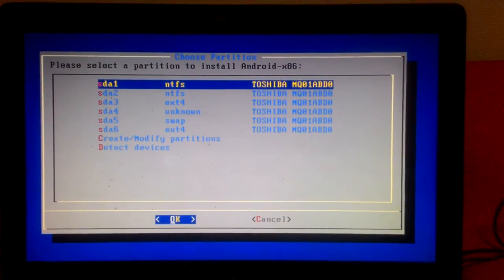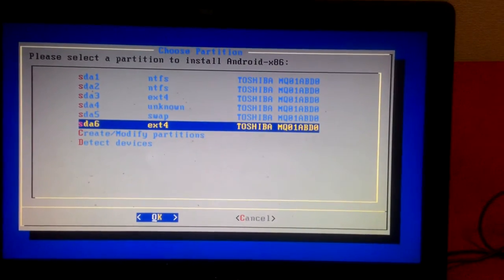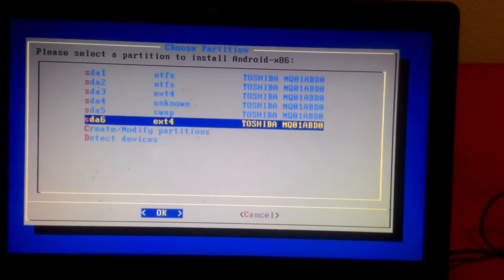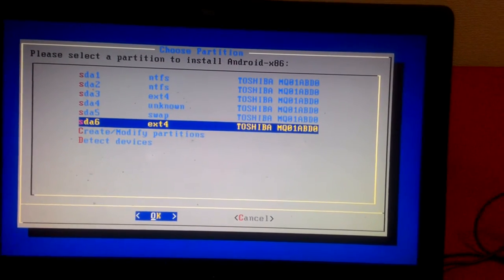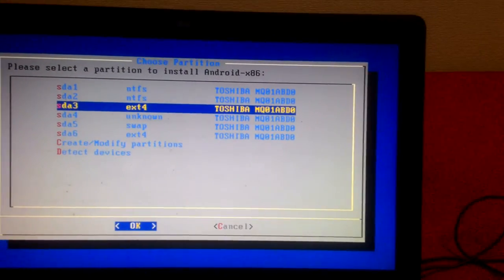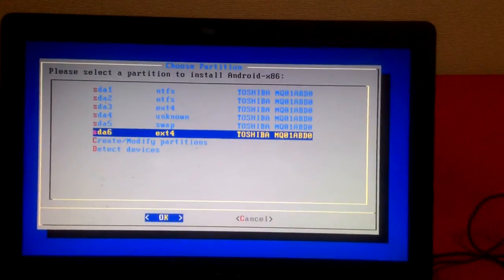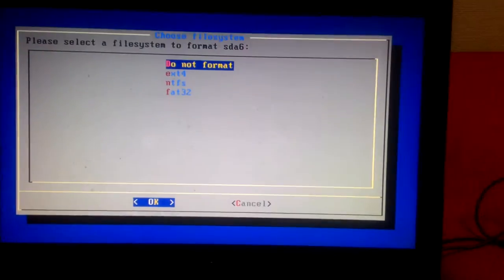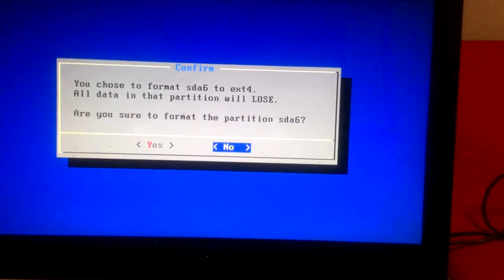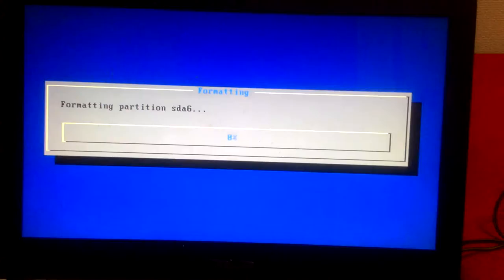And now choose where you want to install. Mine was on SDA6, the partition that I created, if you remember. Anyway, when doing this, don't make a mistake. This one is Windows, this one is my other Linux. If you make a mistake, you might erase your whole data. So no mistake, and then 4, and as you can see, there is already a warning. So be very careful on this.